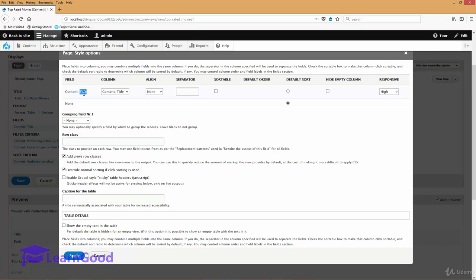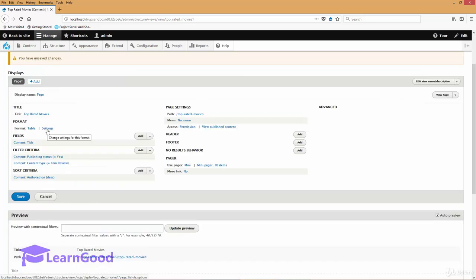Just keep all the defaults as it is and click the apply button. Remember that you can click this settings link here anytime and format the output as much as you want. Remember that the theme applied to your installation will also have default settings if you don't make any changes, and often that is good enough because it will match the rest of the site. I'm going to show it to you at the end of this exercise.